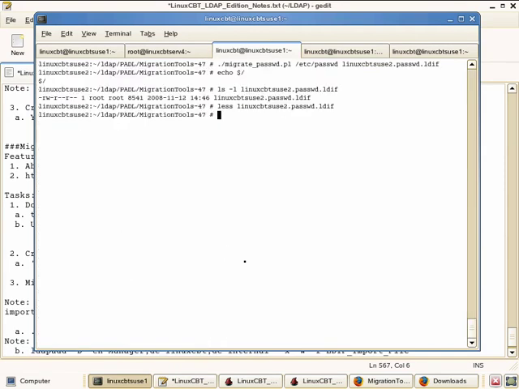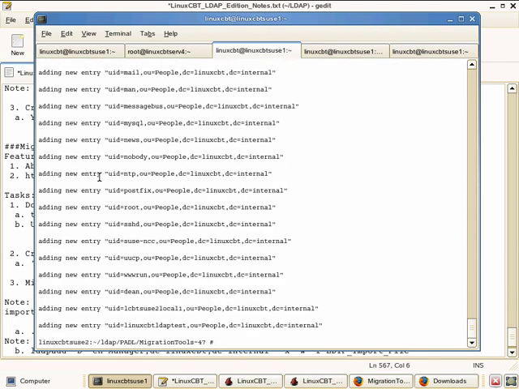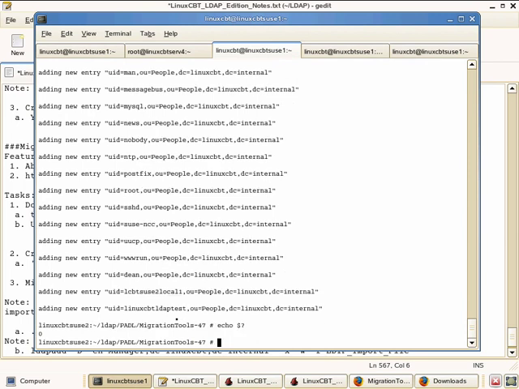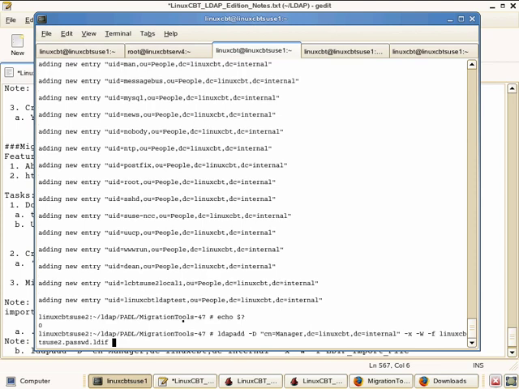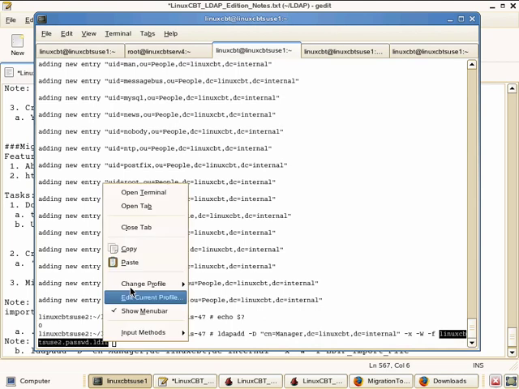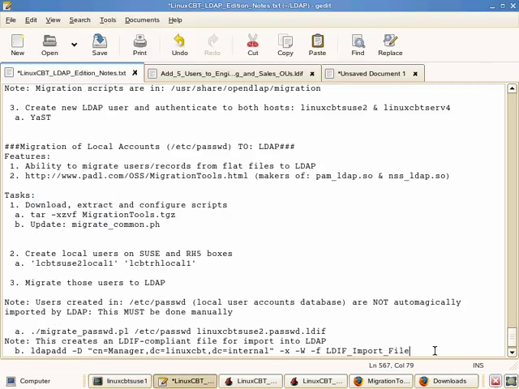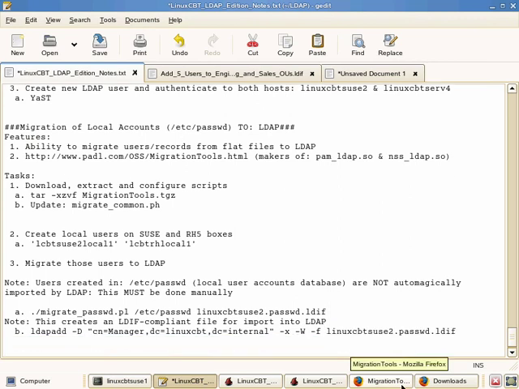Let's give this a try. And the file name is linuxcbt-susa2. This will prompt us for a password, which it does, and notice it's added all of the entries into the LDAP database. Let's echo the exit status, and it's clean. So it has imported it exactly how we envisioned. Let's just copy the file name so that we have it accurate in our notes. And of course the LDIF file is in your docs subdirectory, although for your environment you should substitute the base DN and other applicable items.